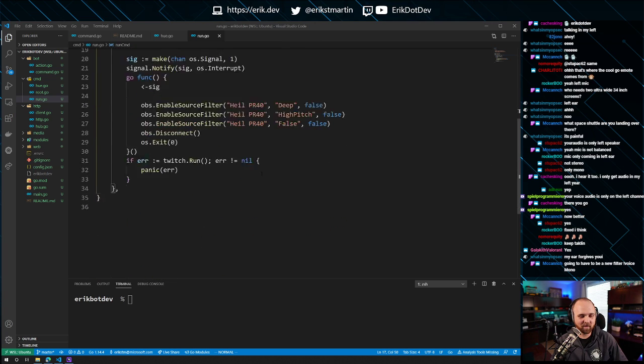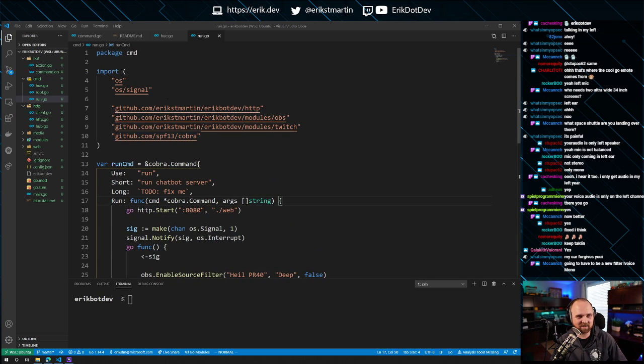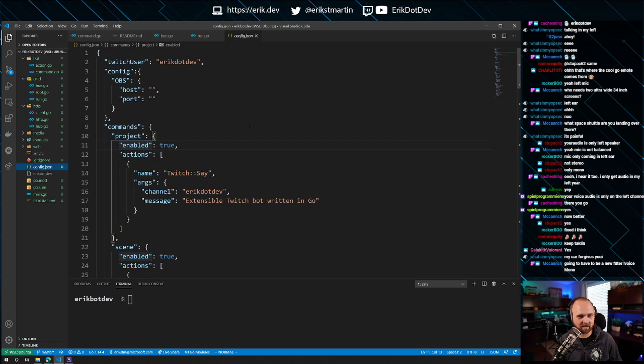All right, so if you weren't around last time, we did a bunch of refactoring, and we turned this into something really configurable so that you don't actually have to go in and customize the code. What I'd like to do is ultimately push this up to GitHub so that everybody can use it. And the idea would be you can string together your own commands using just JSON. And we can say, here's my command, it's enabled.